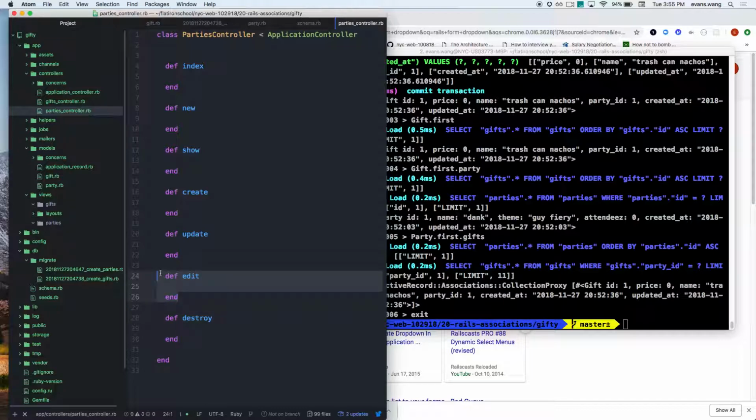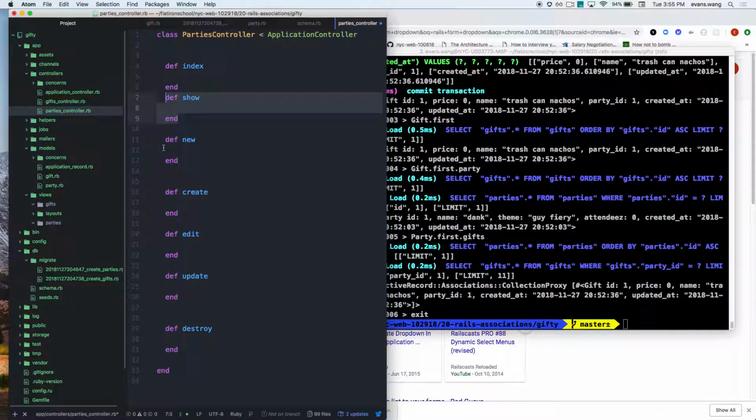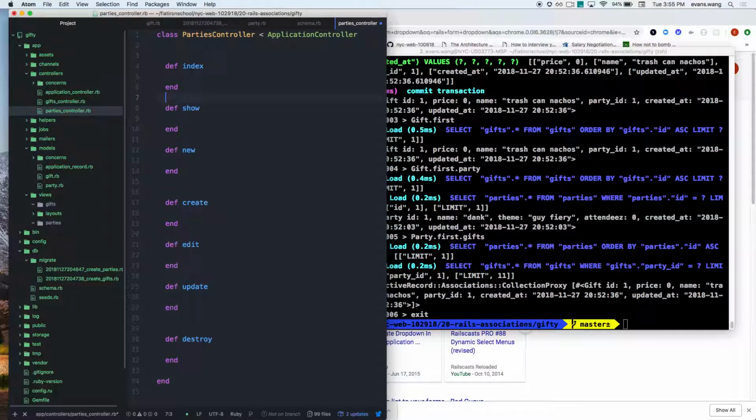This is a little weird for me in the way that the edit comes before update. So I'm gonna move that for clarity's sake. And then same with the show, right? The order does not matter. But what's up? I thought order mattered. Order mattered in a framework which will not be named, which is maybe not as great as Rails. Right. Yeah. Only because of the way the routes work.